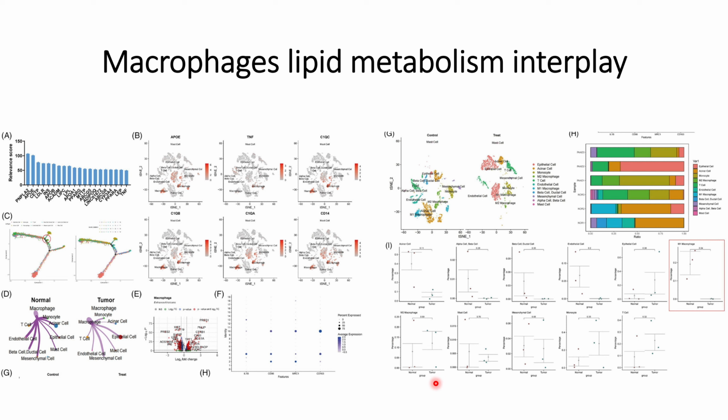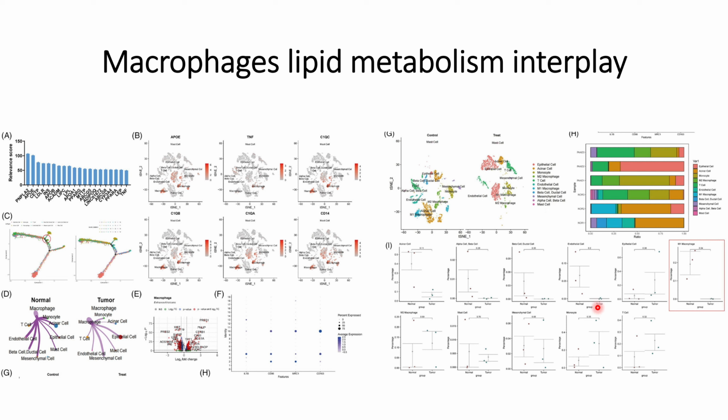However, for M2 macrophages, they can see an increase in the amount of M2 macrophages in the tumor cells compared to the normal cells. For the M1 macrophages it's the reverse: M1 macrophages are higher in the normal cells compared to the tumor cells. So from this, they made the point that it's the M2 macrophages that might help in the lipid metabolism of the pancreatic cancer cells.